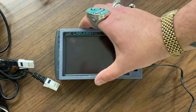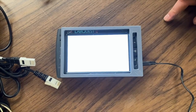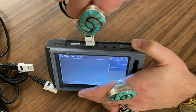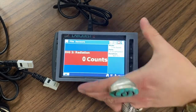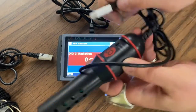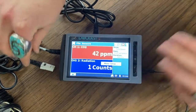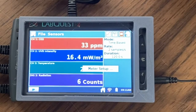Simply push the power button on the side and it will boot up to its main menu. The screen is a touch screen. Instruments attach easily — the ends just snap right into the connectors. It securely snaps and it will pop up on the screen immediately showing you that it's connected. Connect another one and it just moves the display down to make more room for it. The screen displays the real-time readings from the sensors.